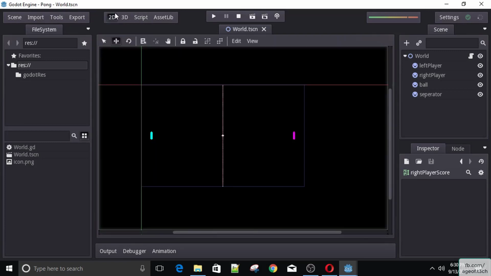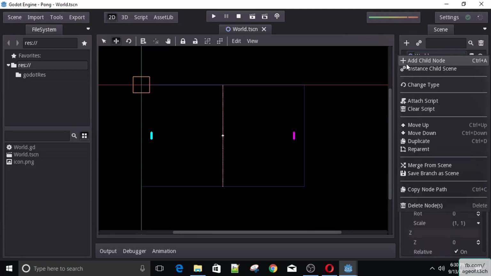Also, another thing, we need some kind of way to keep track of who's winning. Usually we do that with scores, so let's go ahead and add a score. If you remember what we did with the rich text label when we wrote our Hello World program, that's basically going to be the same thing now. If you're comfortable and confident in your skills, you can stop the video and go do that yourself. But if you're not confident enough, just follow along. We're going to do that right now.